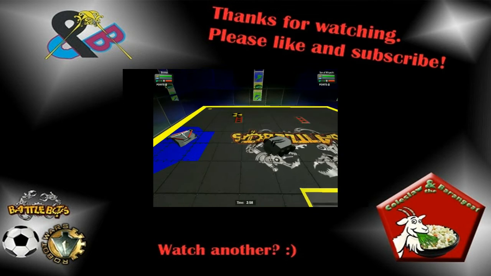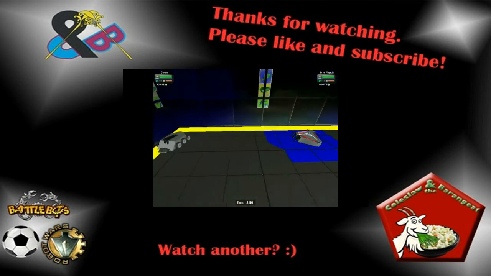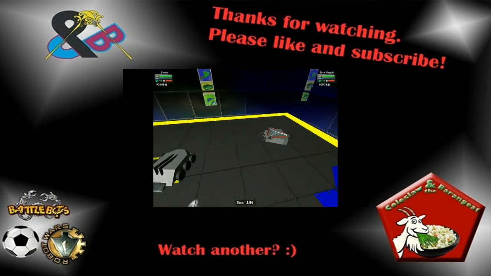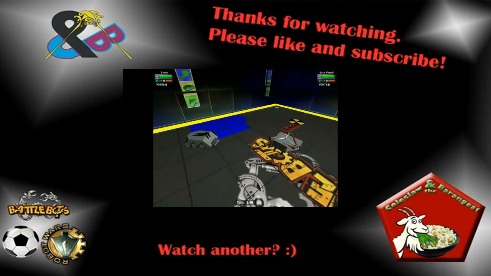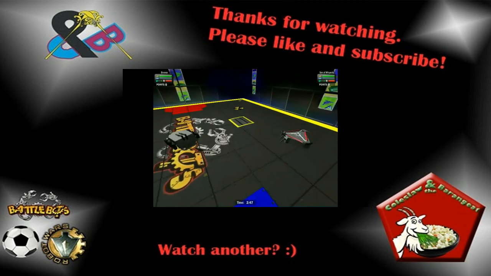Let the bot battle begin between Bronco and Tanoyachi. And Bronco, he came out aggressive, but opted against the box rush. Perhaps that was a mistake because Tanoyachi is up to full and deadly speed already.